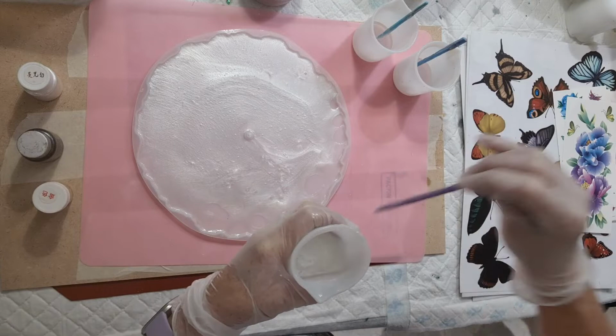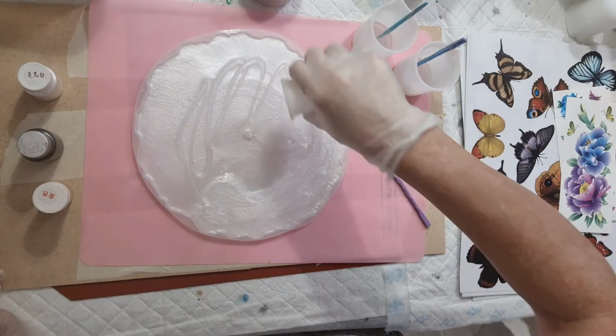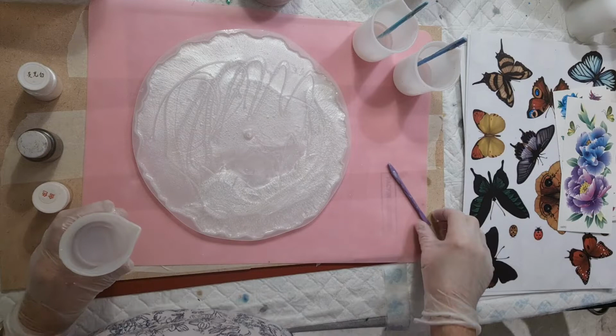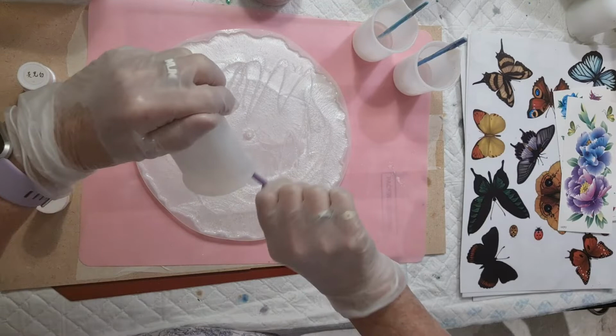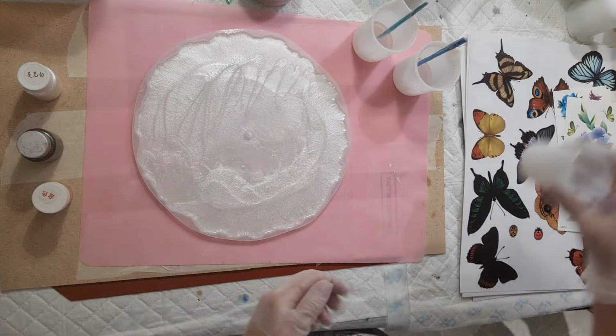Okay. For some reason it's wanting to travel. Maybe not. Okay. So that's the white. We'll do a little bit of gold.